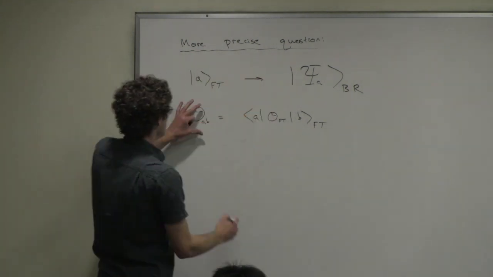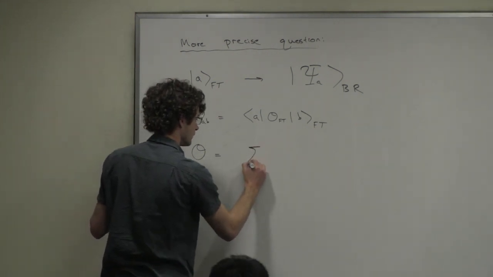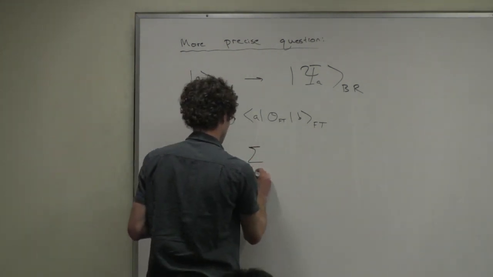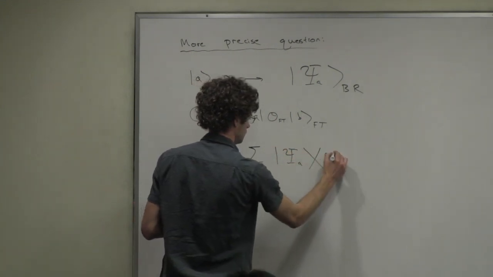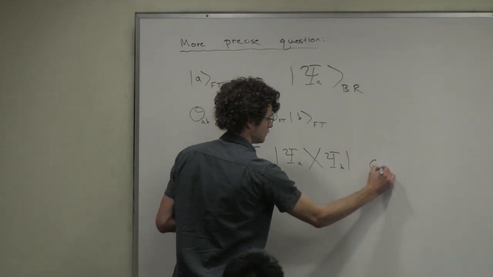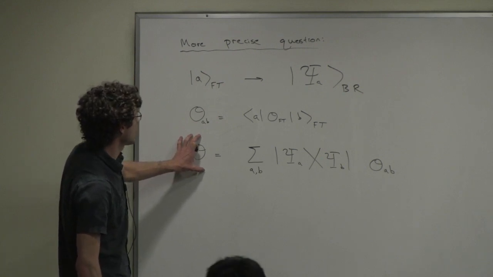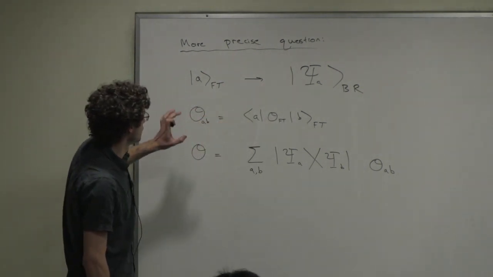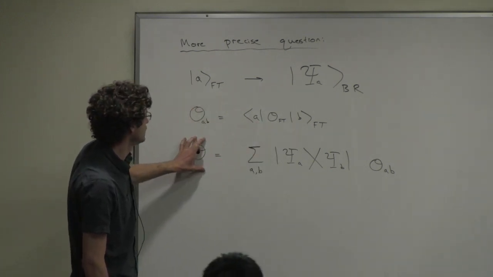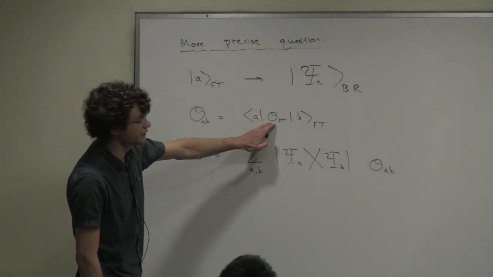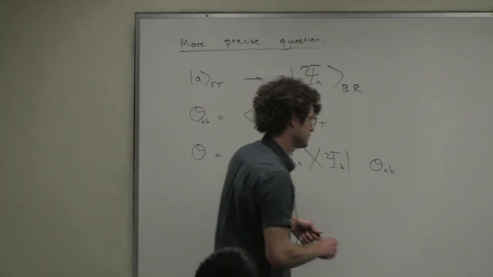Under this mapping, this operator O_AB becomes the following operator. So this is an operator in the BR system, which acts on these states in the way prescribed by acting with the field theory states by this operator O field theory. So this is the map under this encoding of the operator O field theory. Yeah? Could you write a definition of psi with just an A in it? Yes, I will rewrite it.